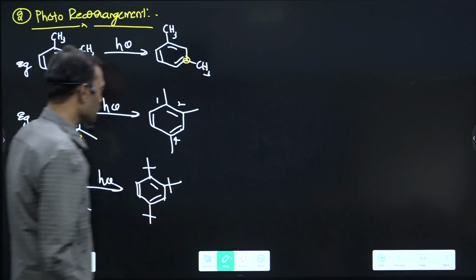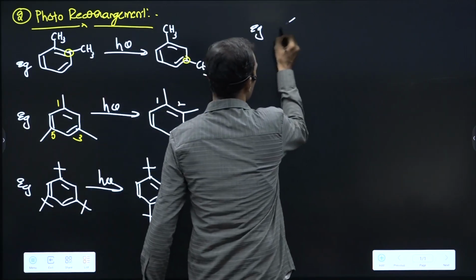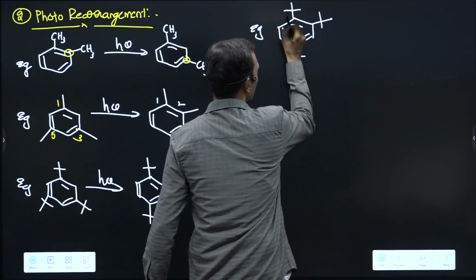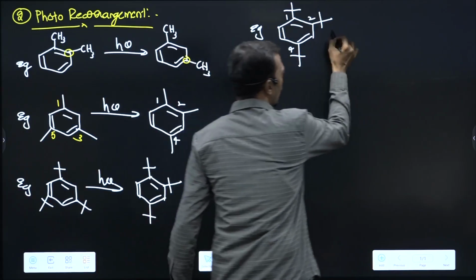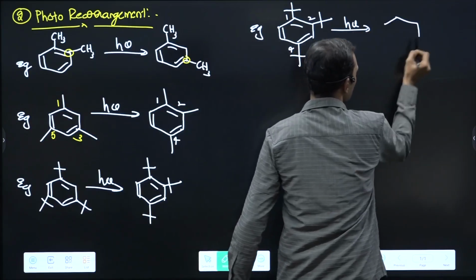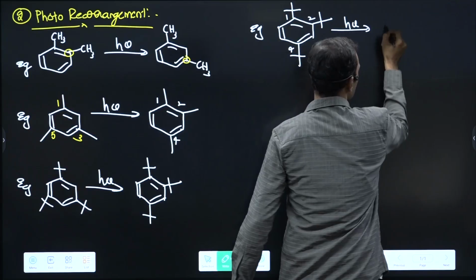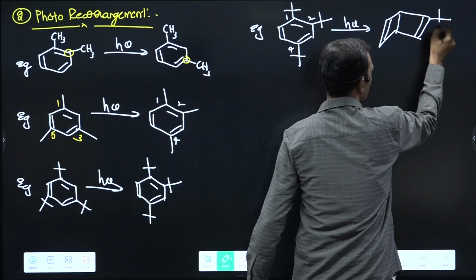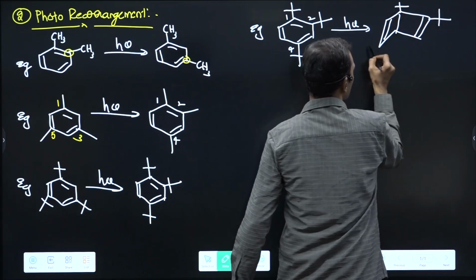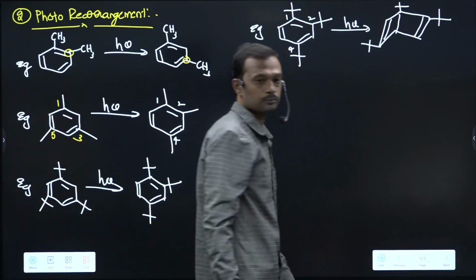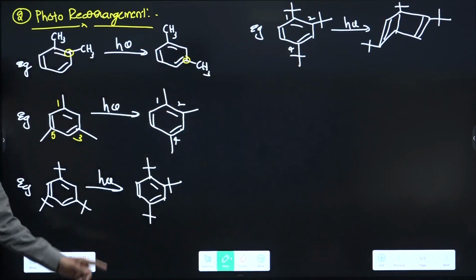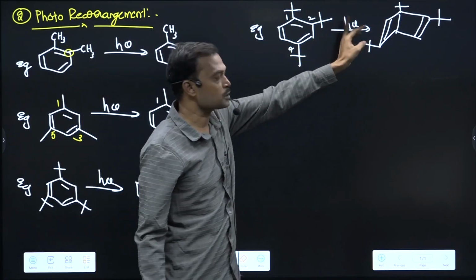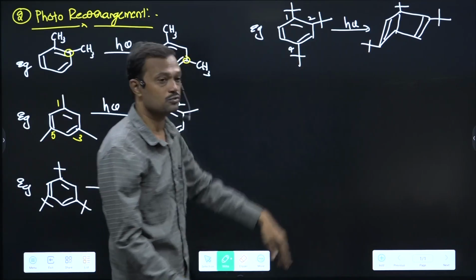Okay. Suppose photochemical is given. Remember, if it is tertiary butyl, 1,2,4. Now if photochemical is given, at that time your answer is Dewar benzene. Here a double bond, and here tertiary butyl, here tertiary butyl, and here one more tertiary butyl, 1 to 4. Okay. After getting 1 to 4, if further photochemical is given, then it is responsible to give Dewar benzene. The Dewar benzene structure is very, very important.